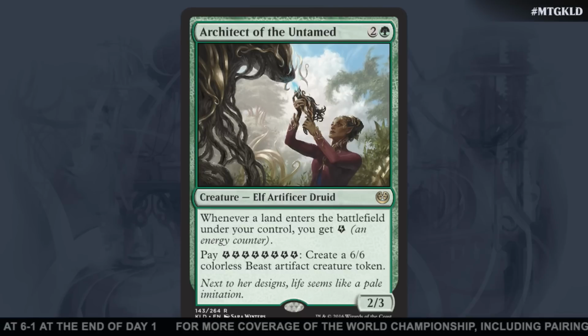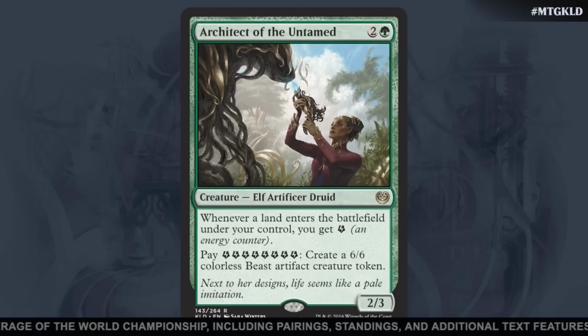This can really go in any deck. But if you have other ways to generate a bunch of energy, then you can kind of funnel it all into this and just produce 1 or more 6/6 awesome artifact creature tokens. So pretty cool card, and I'm excited to see you all try it out.